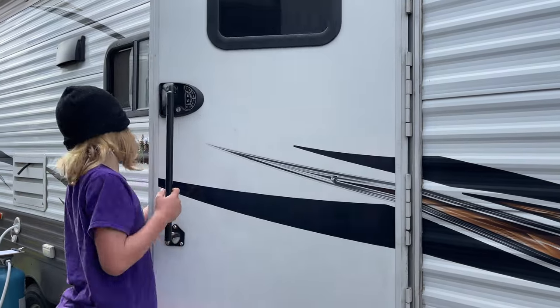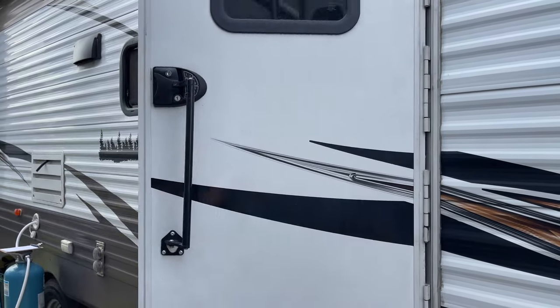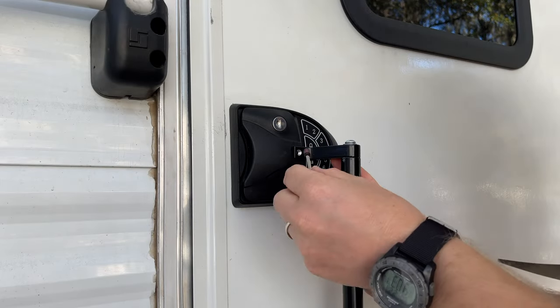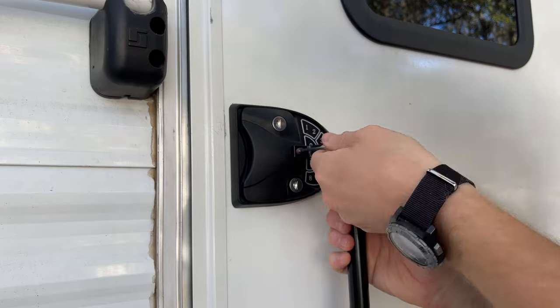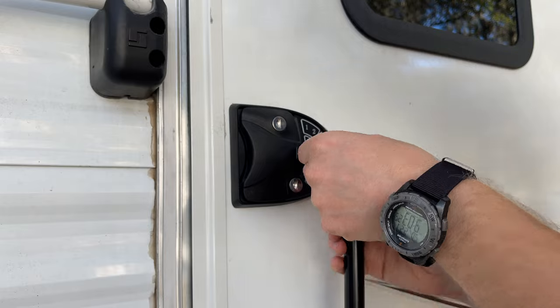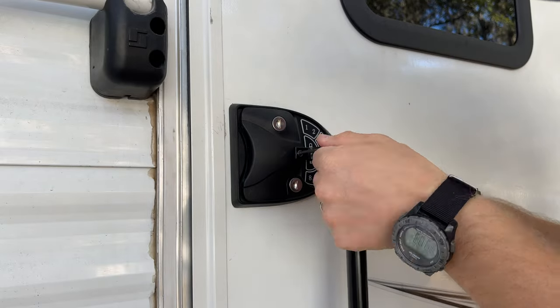So what's the moral of this story? I love the functionality of the latch extender — it absolutely makes a huge difference, and as a concept I highly recommend it to any RVer. However, the set screw attachment design on the Moride, while potentially not an issue with some lock brand materials, is not quite universally compatible. I feel like there are other ways to attach the extender to an existing handle that could avoid this catastrophic failure potential altogether.